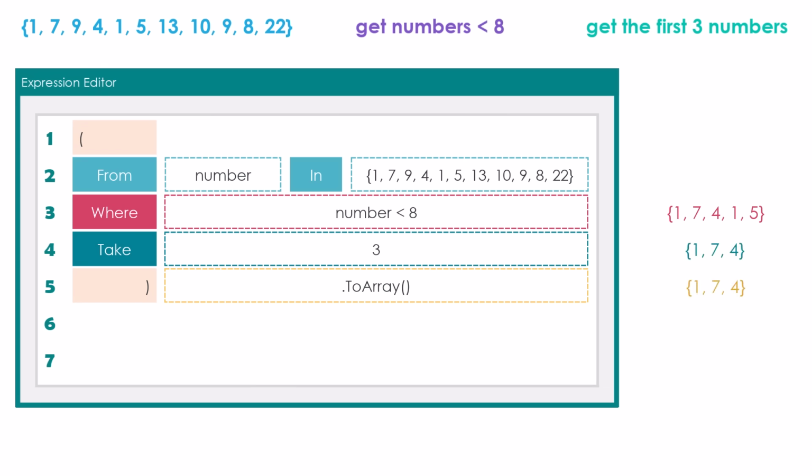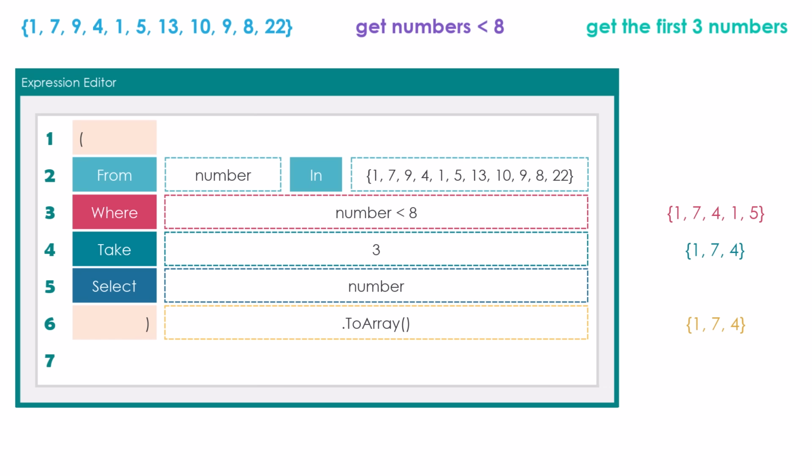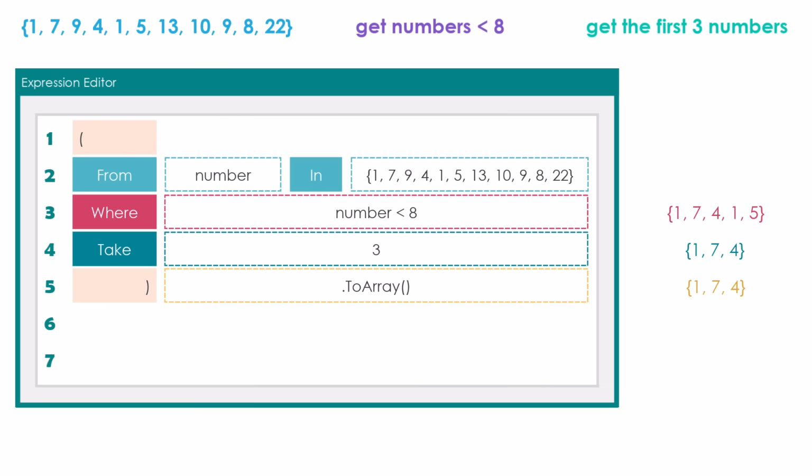are smaller than 8. I didn't use the select clause in this query because it's not needed, but I can use it in this way. The result of the query will be the same. But in such cases I recommend you to write the query without using the select clause.